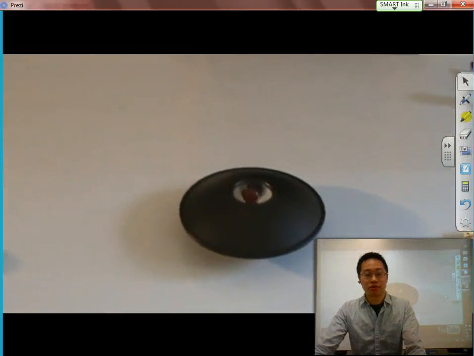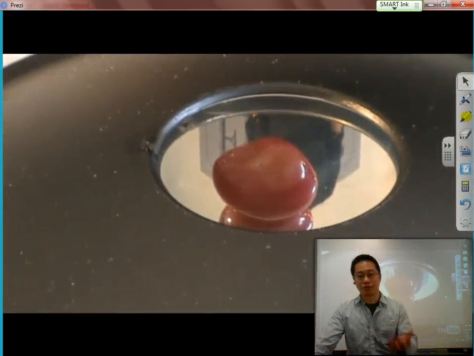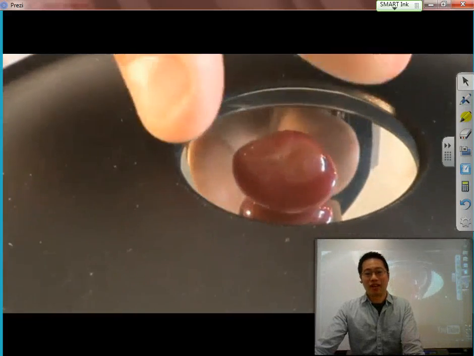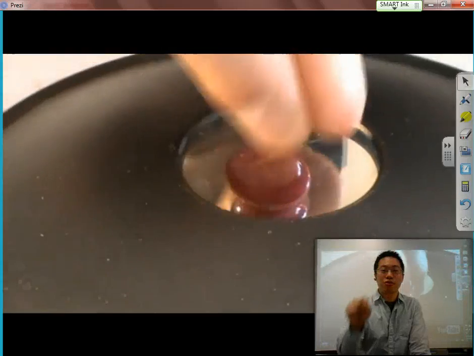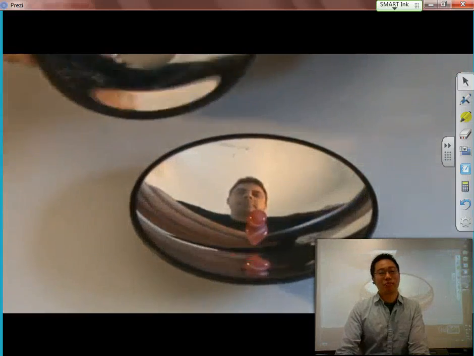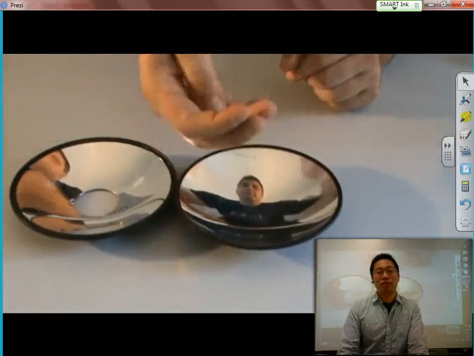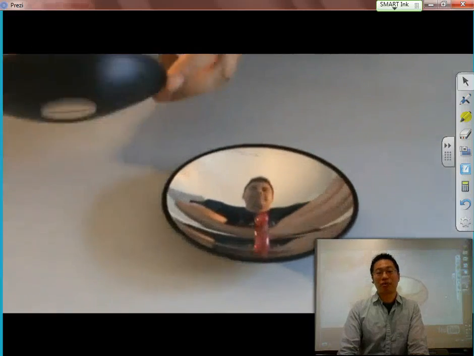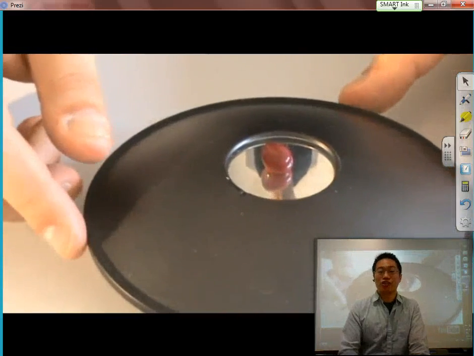There's a marble, or stone, on top of a bowl. A stone, actually. And when he tries to pick it up, he can't. In fact, his finger is passing right through the stone itself. But you guys see the stone's right there. But in reality, it's not. The stone is placed at the center of the top concave mirror. And when it's placed at the top of the concave mirror, it actually generates that image.